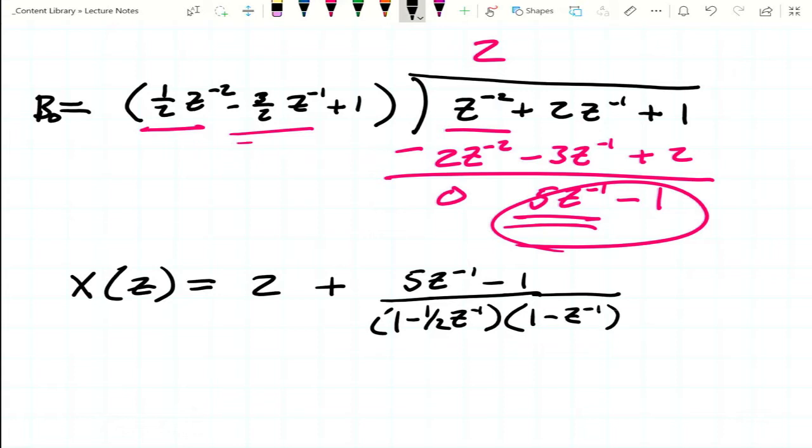Wait, put parentheses where? So in the pink, you have the negative out front of the first term. Oh, yeah. It applies to everything, right? Yeah, so it's negative all of that. So we're subtracting that stuff. That's a good catch, man. Is that what we were talking about, guys? Yeah, we're not multiplying by negative one, we're just subtracting one from the other.